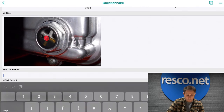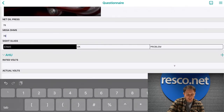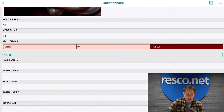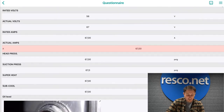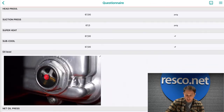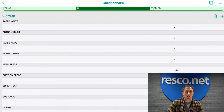For the net oil pressure, I'm inputting a number value, then I get to the sight glass option. This is an opportunity to use color coding to help the user distinguish between good and bad results — if I select problem, it's red; okay is green. One thing I'll mention is that I have the ability to repeat this group of questions by clicking the plus button. You'll see that creates a new section underneath, and I can complete the same questions for another compressor unit. It's an easy way to build in repetitive tasks or duplicate a set of questions directly in the application.